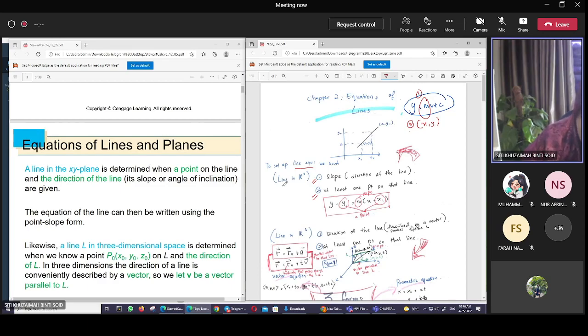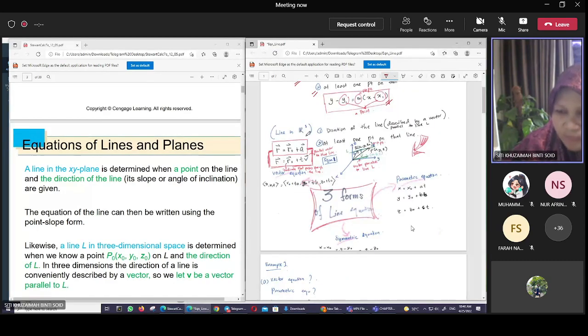Okay, so far we have learned how to set up the equation of a line in 2D, where we need the slope, represented by m, and at least one point on the line. It allows us to set up the equation of this straight line, y equals mx plus c, using this formula or this formula. This is for two dimensions. Now we move to three dimensions, because with vectors we mostly deal with three-dimensional problems.